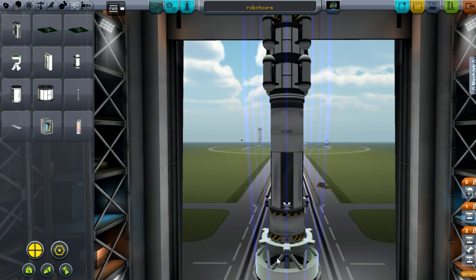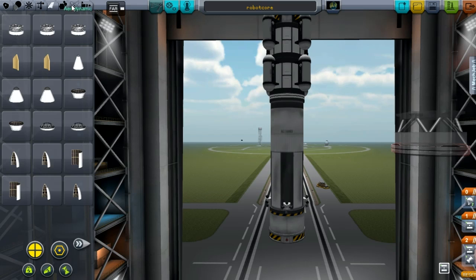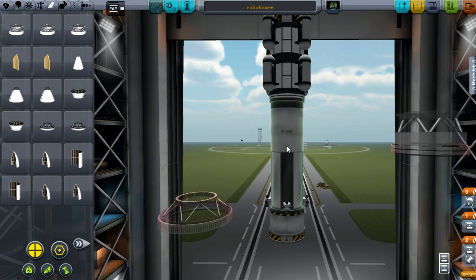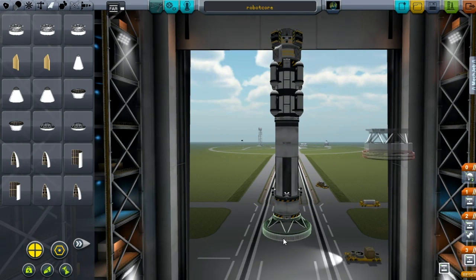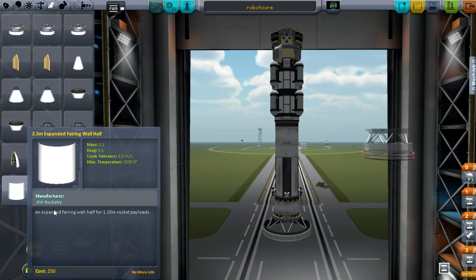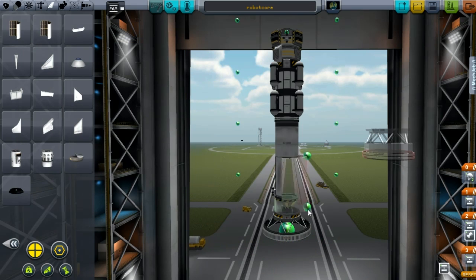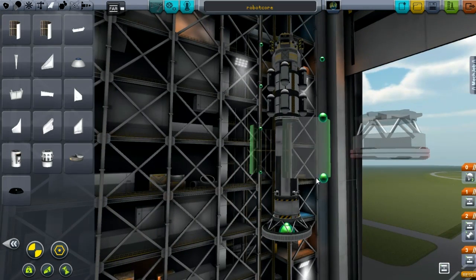And so I was going to, okay, let me move this aside for a second. I was going to set this thing into one of these fairings from KW Rocketry. Here we go. 2.5 meter fairing base. And considering this is a 1.25 meter vehicle here, this should work very nicely. So there's the 2.5 meter KW Rocketry fairing base. And so here is, let's see, that's expanded. We want regular. 2.5 meter fairing wall. So if I come down here, and there is no attachment points down below, so I am assuming you have to attach it up here.